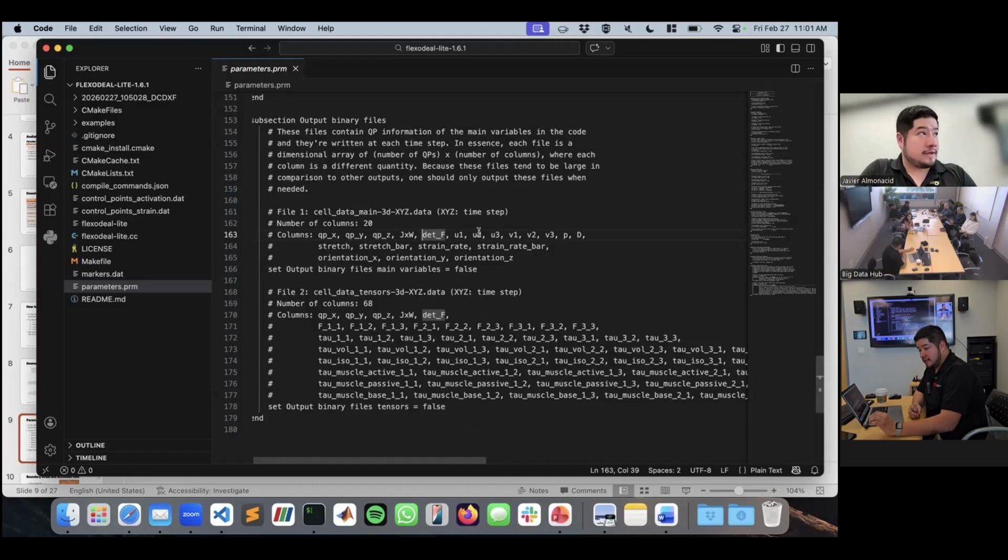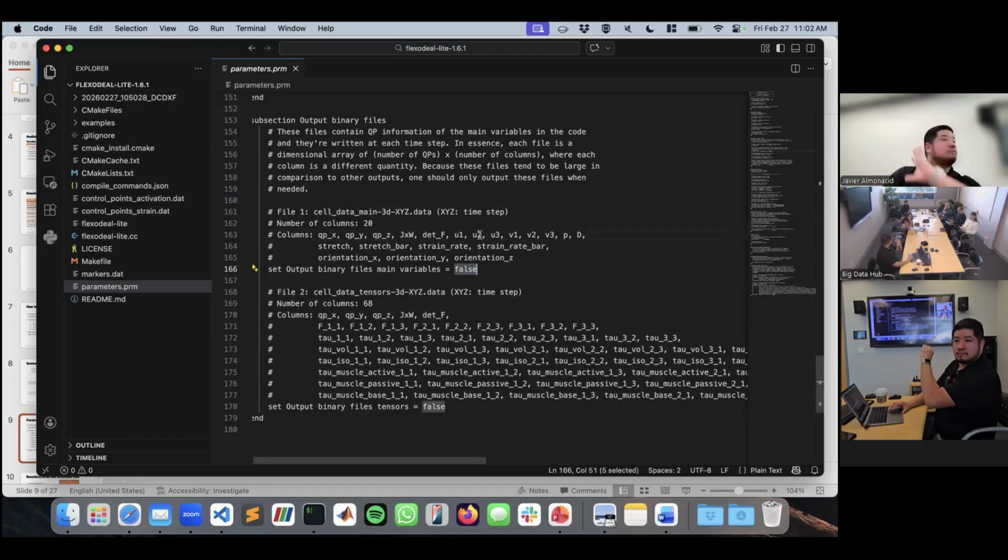You can export that fine data, because we're gonna see how we can view some files in ParaView, right? But that gives you a view. You can do some things with ParaView, but if you need finer information, you can export these files. But just to let you know, they're binary, so you're not gonna be able to read them right away. You have to pre-process them in Python or MATLAB. And they tend to be very heavy, so that's why they're turned off by default. But if you need it, just change this to true, and then you'll get it.